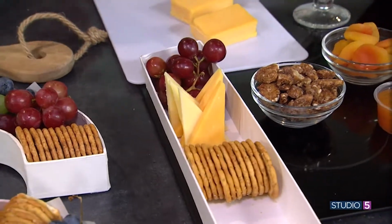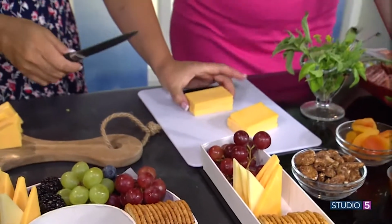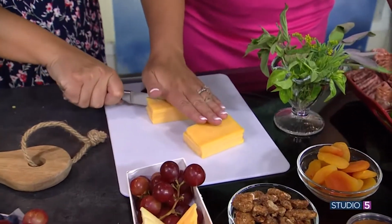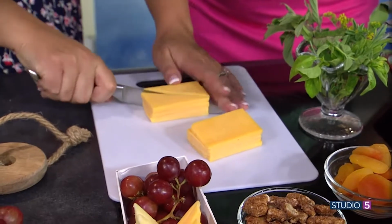And the way we cut those is right here. You have your block of cheese that I've already pre-sliced, and then you just cut them on the angle, straight down.